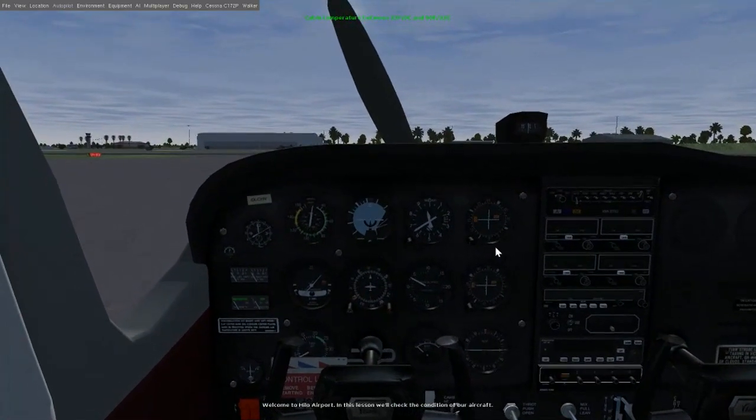Welcome to Hilo Airport. In this lesson, we'll check the condition of our aircraft. First, we'll check the cockpit, and after that, we will walk around the aircraft. Угу. Как тут можно приблизить?